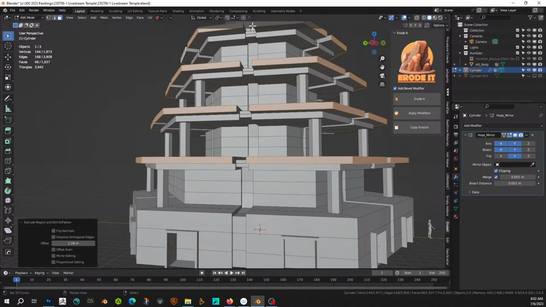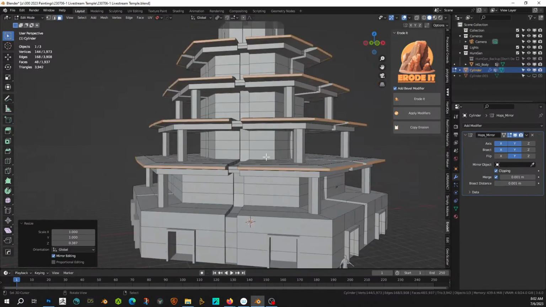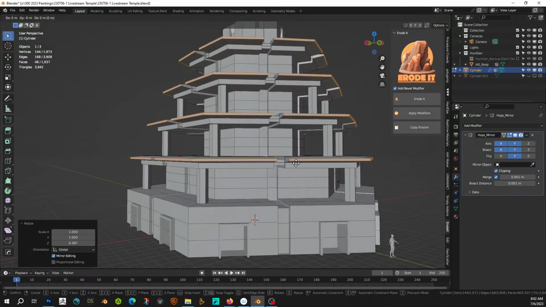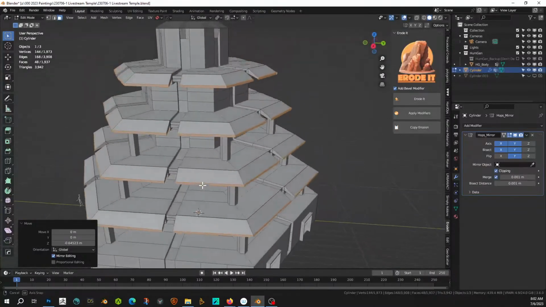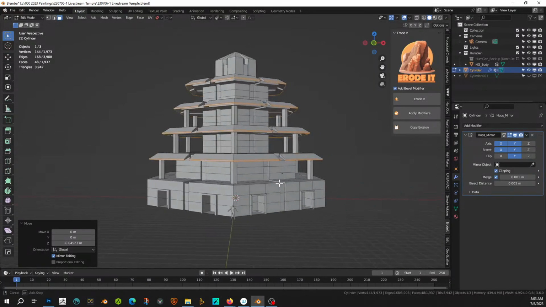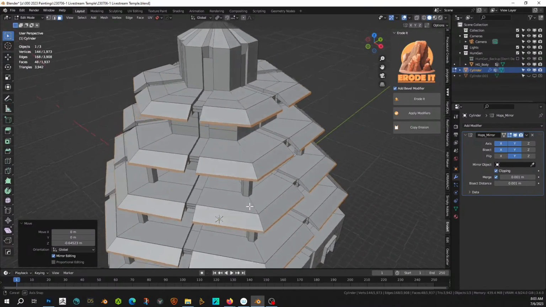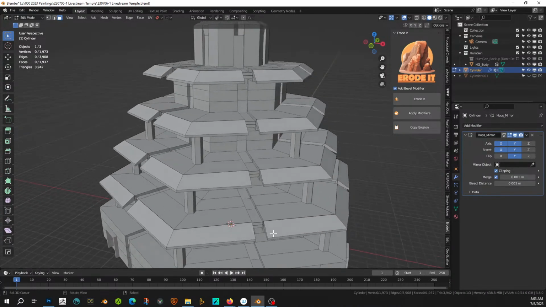Let's see. If I go to individual origins and SZ, bring it in like that. It's kind of cool. It is very sort of pagoda looking, but it would be hard to avoid that. Down. I like that. Kind of a rooftop thing, and it would allow for the water to flow down too, which is neat. We didn't do it on the base level, which is a decision. And when you make decisions, you got to think about why. And we may or may not worry about it right now.